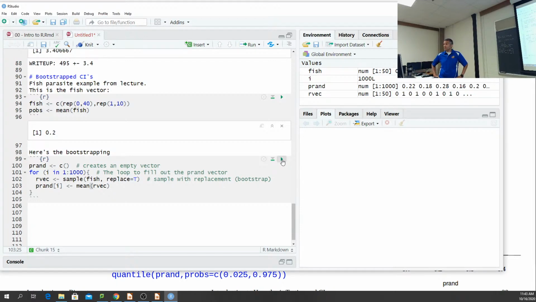And it runs actually pretty quickly. And you can run yours too. All right. Now, we created prand outside of the loop, so it persists outside of the loop. Anything that we created inside the loop should be hidden from us.